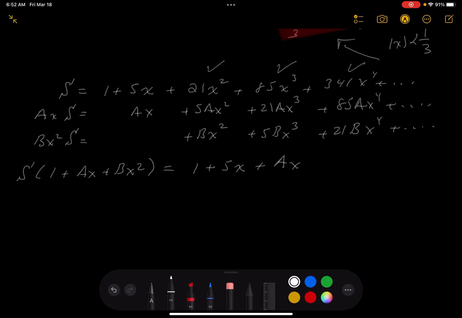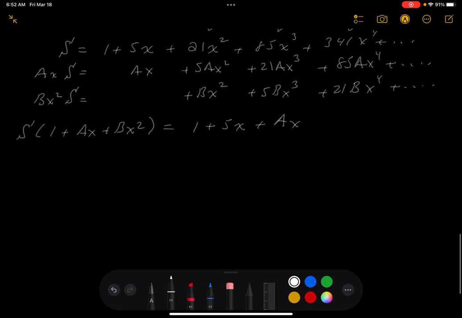1 plus AX plus BX squared, and that's going to be equal to 1 plus 5X plus AX. Here's the deal, though. I want this to disappear, this to disappear, and that to disappear. All right, so let's write this down. If that's going to disappear, I've got to write something down here. So what am I going to write down? The coefficients on the square term now. Let's write this down. So 21 plus 5A plus B has got to sum to 0. I want that to disappear. I also want the next column to disappear, and the next one, and the next one, and the next one.